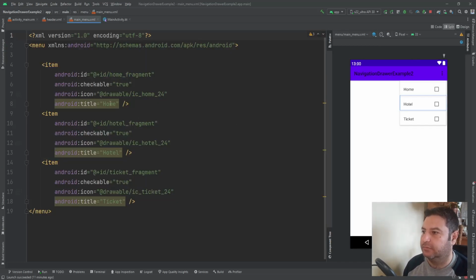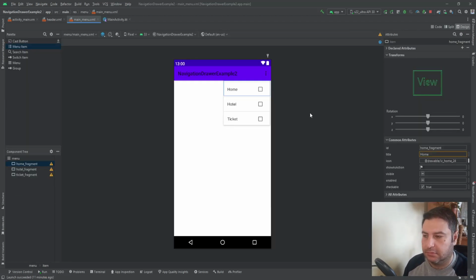Now we have 3 items with the checkable true and icons and the IDs and the labels. That's it about the menu, and let's go to the next level.